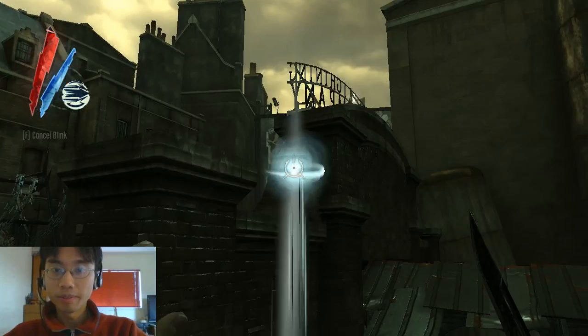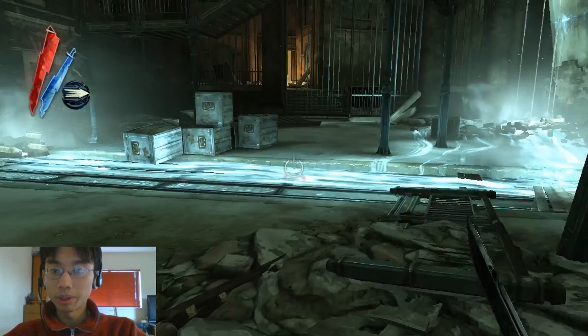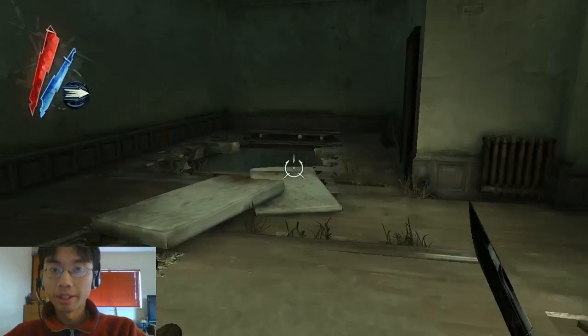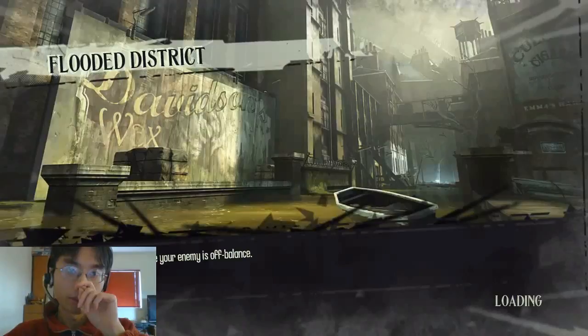Let's go behind the apartment, because that's a different way of getting back to where we were before. So down here. Get back to the flooded district.